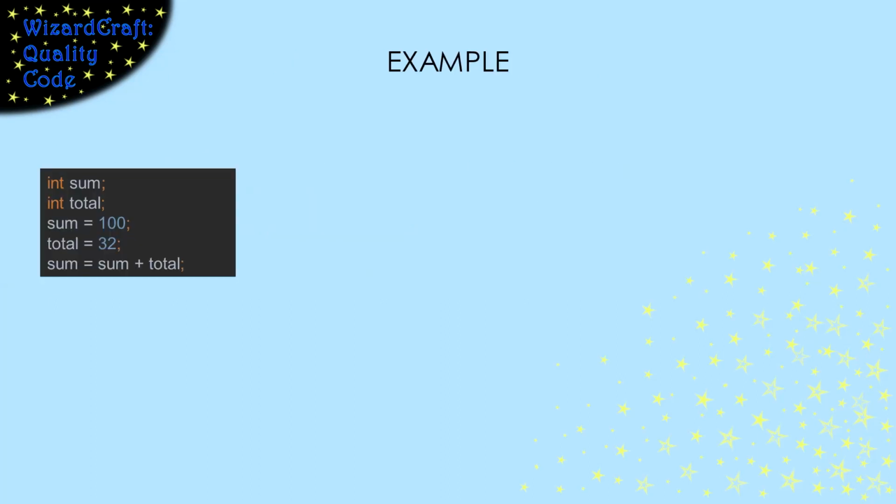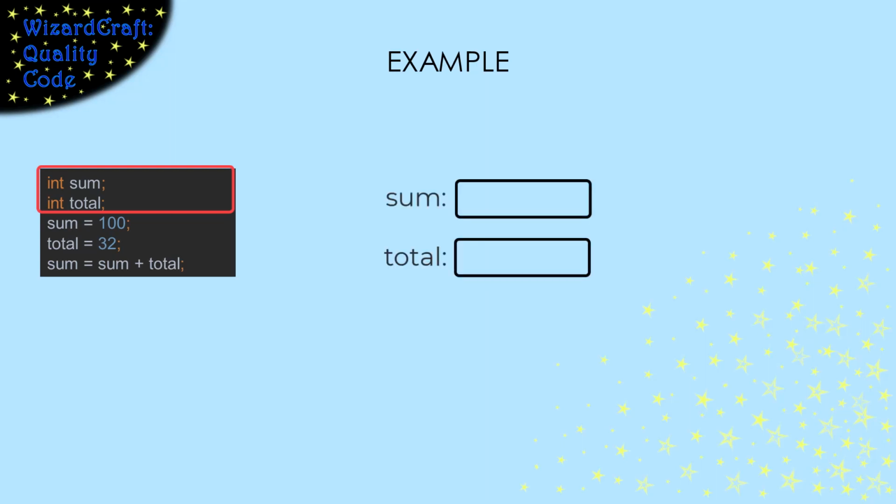Let's look at an example. This code first declares two variables named sum and total, and each can hold an integer. When the compiler sees that, it generates code that allocates space for them. We can mimic that with a memory diagram that shows each variable and the memory space it's given. The first assignment statement is read, sum gets the value 100. That will store the value 100 into sum, so we'll write that here. Similarly, total gets the value 32, puts a 32 here.